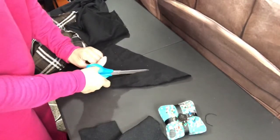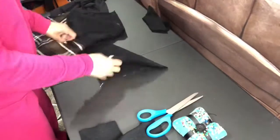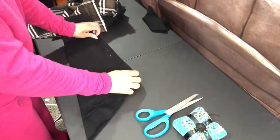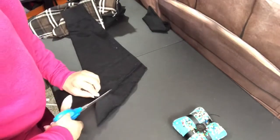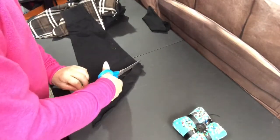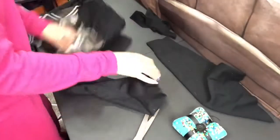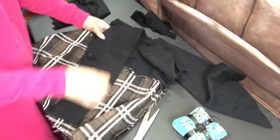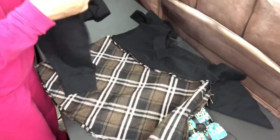Now, I don't suggest doing this because I haven't tried this on, so I don't even know if the sleeve is going to be the right length or not. So you might want to try your sleeve on and figure out what the right length is, and then just work with whatever you have to do to make the armhole work. But I don't suggest just randomly cutting as I'm doing here, because that's probably going to be a cause for disaster if it doesn't work out.